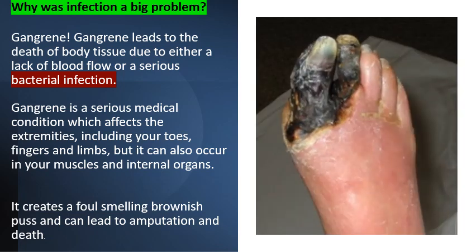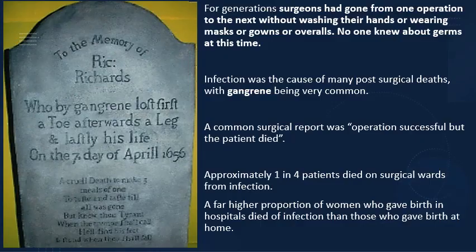Okay. There is a toe that's got gangrene, and the rest of the skin looks pretty angry and red as well. So I suspect that person would probably lose their leg just below the knee to save the rest of the body, because it would go around the body, infect you with septicemia, and kill you. Okay. Yuck. And I mentioned this already. Doctors didn't know about germs at the time, or it hadn't been readily accepted, or they didn't know how to kill it. Even if they did understand that there were germs and bacteria in water and the air, they didn't know how to get rid of it.